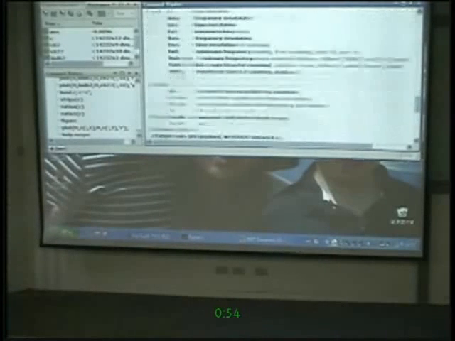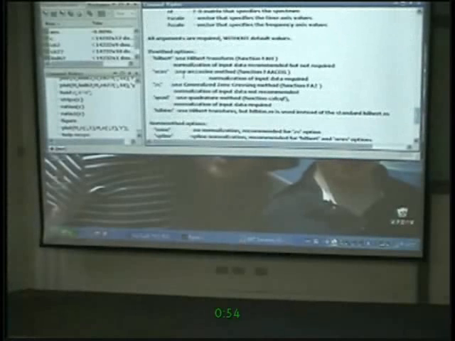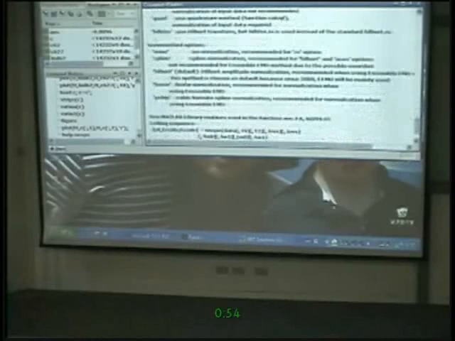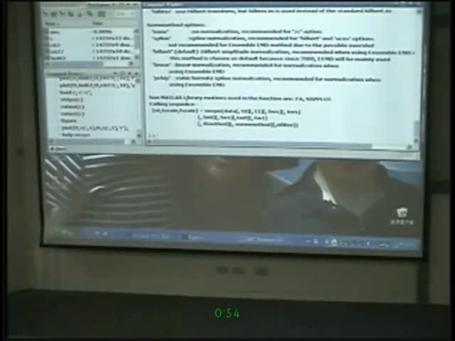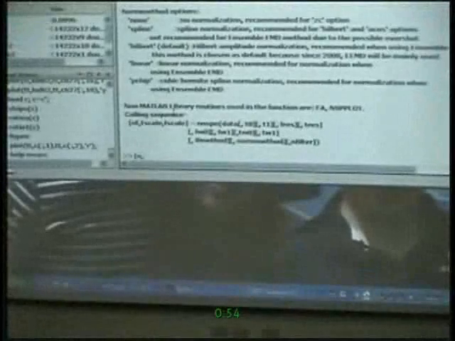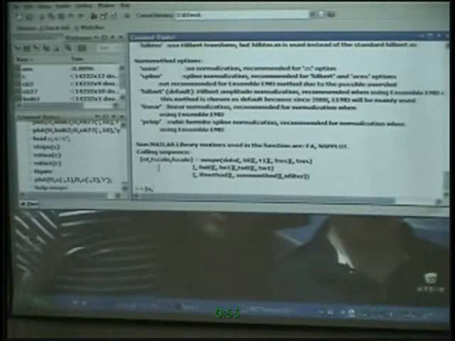This is the detailed explanation of using Hilbert transformation, but it's used instead of the standard Hilbert transformation, spline. And so now let's just try on this particular one. The output is given here. The output is a matrix, which is your final matrix of the given resolution, time and frequency, and time scale and frequency scale.